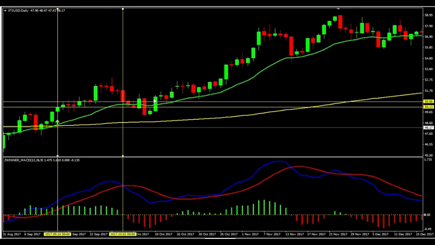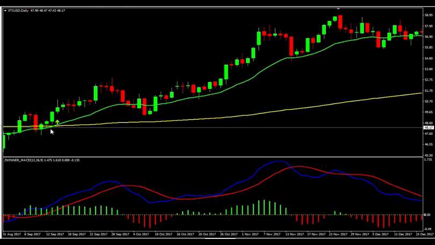And then the next trade, now let's get rid of the lines. Because the 200 period moving average is up, as well as the 20 period moving average is up, that's giving us a buy trend, buy signal. So the market is trending up. So now we're going to take only buy trades. Now let's go to the next candle. We see this candle has closed above the 20 period moving average, so we need to buy again.